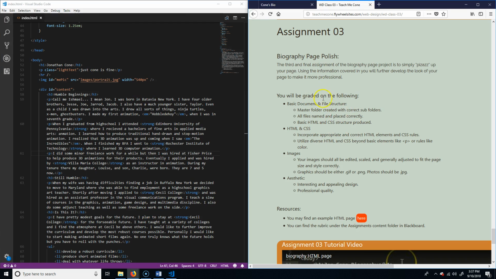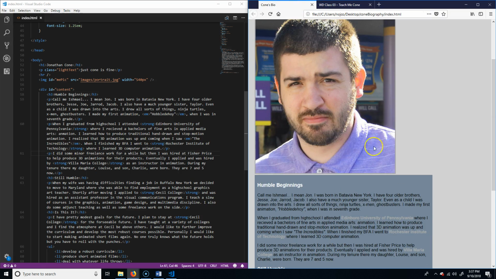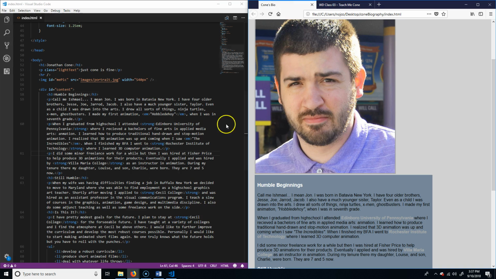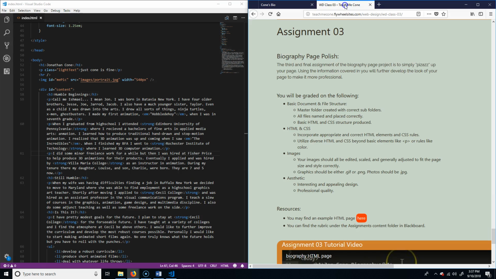On the right, I have what the assignment is, and here's what this actually looks like. It might make sense for you to split your screen. Keep this on one side and this on the other, and every time you save, just refresh this so you can see the two things. If you have double monitors, that's even better. But anyway, first thing I want to mention is this.